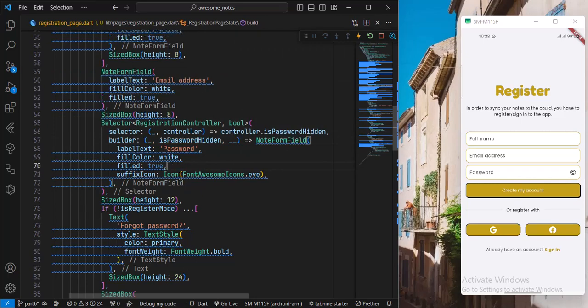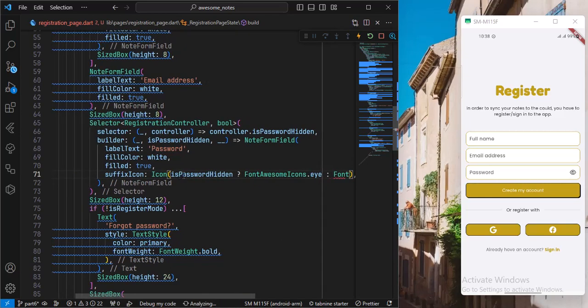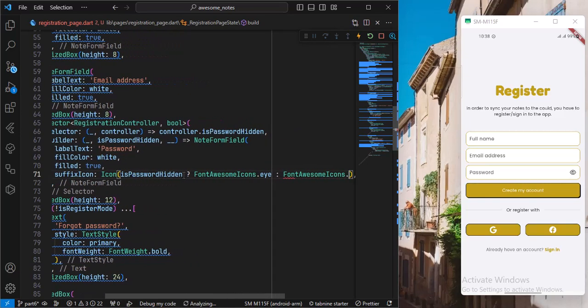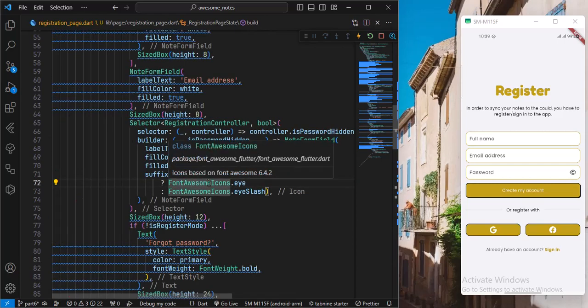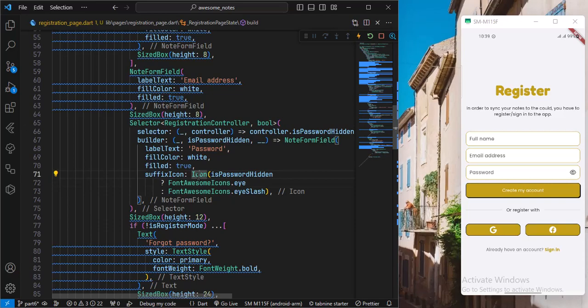And now I will say if it's password hidden, then show me the eye icon, otherwise the FontAwesomeIcons.eyeSlash.